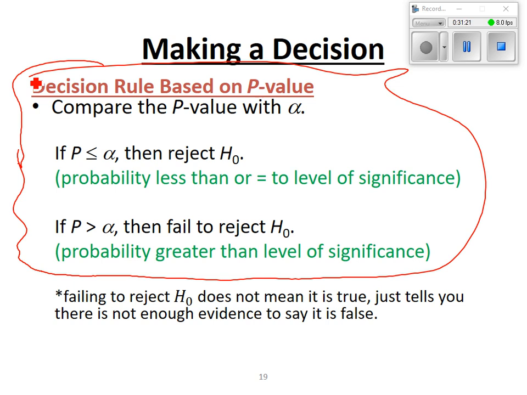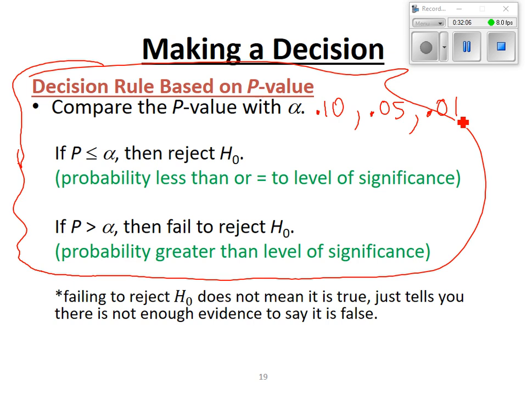Again, our alphas, when we do find the p-values next time, you're going to compare it to your alpha, whatever alpha they give you. We said we're going to use alpha as what? What were the three alphas that we're going to use? Nobody remembers? What three alphas are we going to use? 0.10, 0.05, and 0.01. So 10%, 5%, and 1%. And we're going to find a p-value, and we're just going to compare it to one of those three almost all the time. All right?